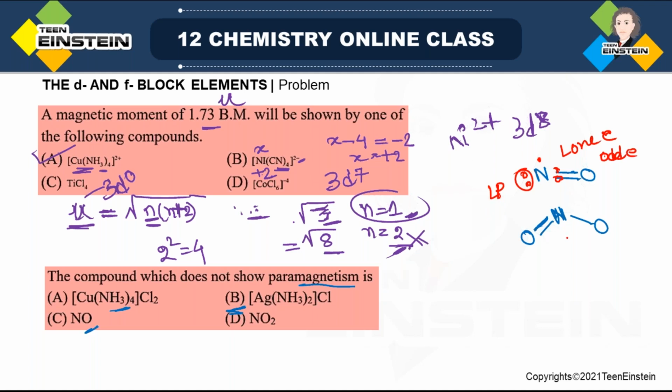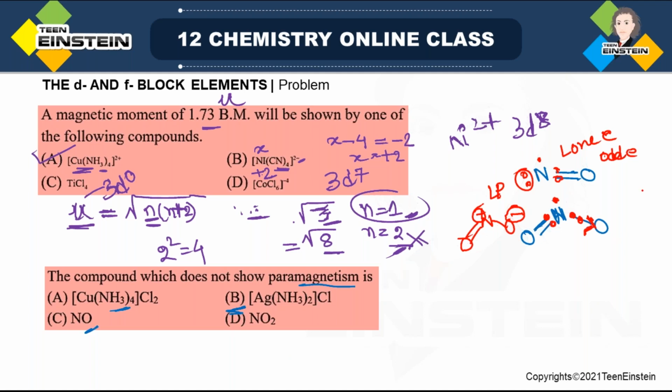Now for NO2, 2 electrons are used for bond formation with the double bonded oxygen. Now the other bond, which seems as if it is a single covalent bond, is actually a coordinate bond. And what is the difference with a covalent bond? Here both the electrons are given by nitrogen. So that is why sometimes you will see NO2 written in this way, plus minus. So here the fifth electron will remain as a lone electron again.